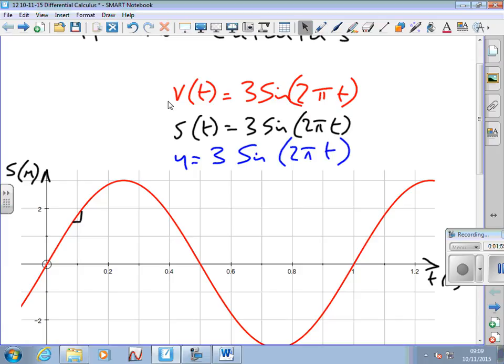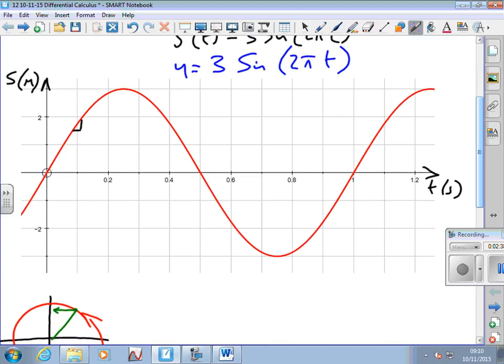So I've got functions. I've got an independent variable, time, and a dependent variable, the variable that depends on the time: voltage, displacement, or just y. And traditionally we write the dependent variable on the y-axis and the independent variable on the x-axis. We have that in our mind when we start thinking about calculus, because it's the way the dependent variable changes with the independent variable. So the notation's all about those two variables, x and y, or s and t, or v and t.